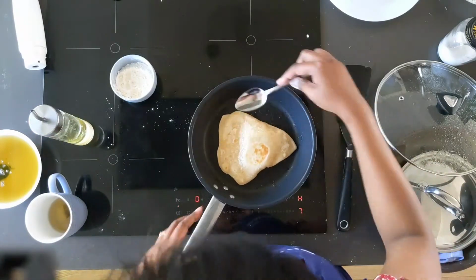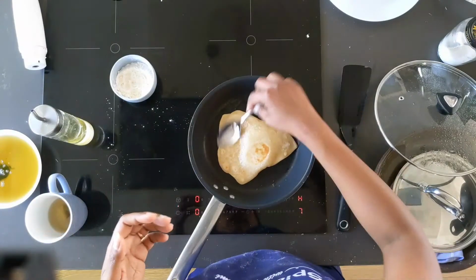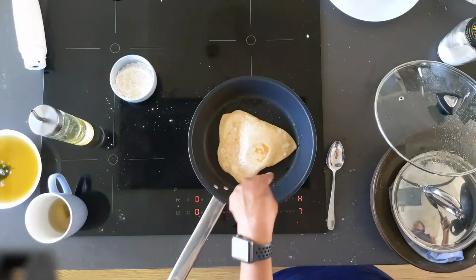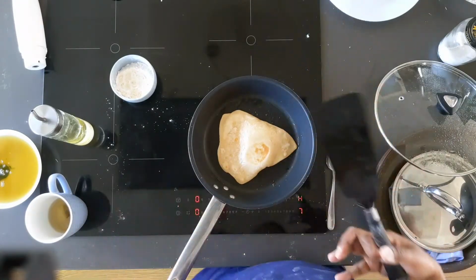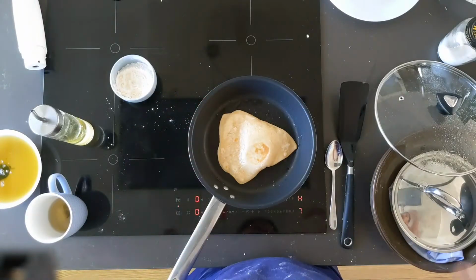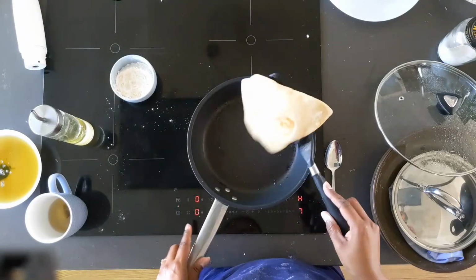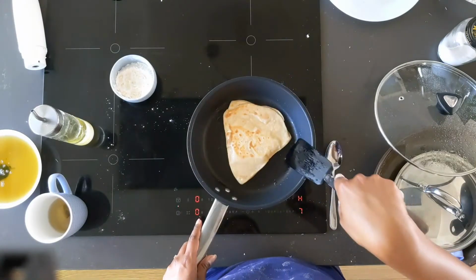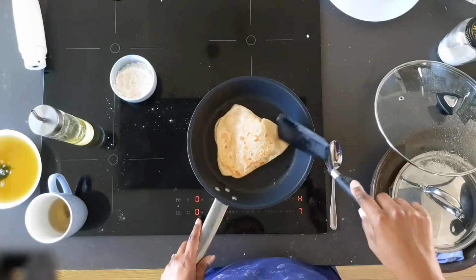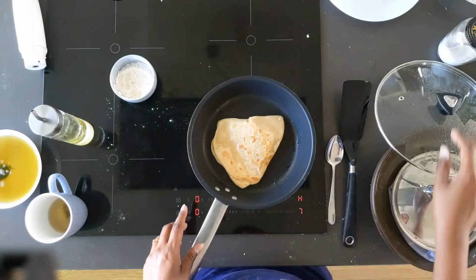If you're using a mixture of white flour and wheat flour, this is how it should turn out. I'm hoping at everyone's end. If you see, it's all puffed up. If you're using a normal gas, then it's amazing because it puffs up even more. In an induction, it's a little tough to get that. And I'm cooking it on the other side as well another time, and that's about it.